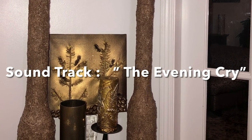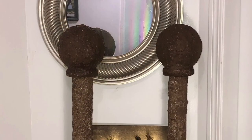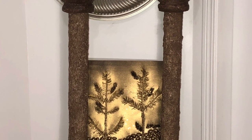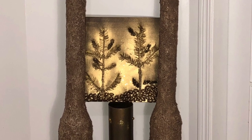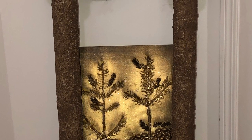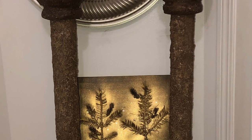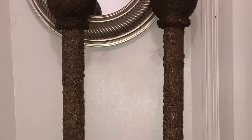And it will be part of another rustic, antique centerpiece that I'm going to be publishing very soon. And once I'm done with everything, like I always do, I'm going to have a slideshow of the entire set. Stage it so you guys can see. But this is another beautiful, gorgeous, rustic, antique set. And this set is already sold. I'm also making another rustic table that goes with this set. The buyer asked me to do that. And I'll also have that video up for you guys to see.